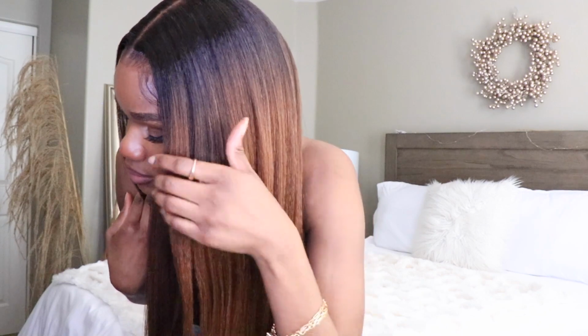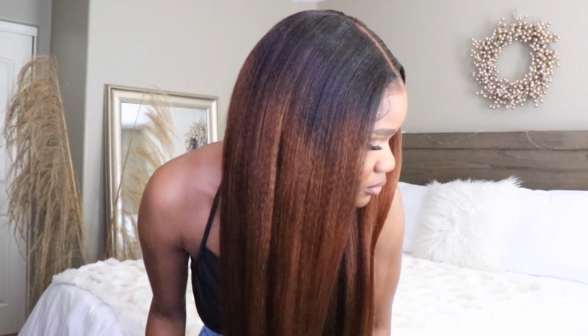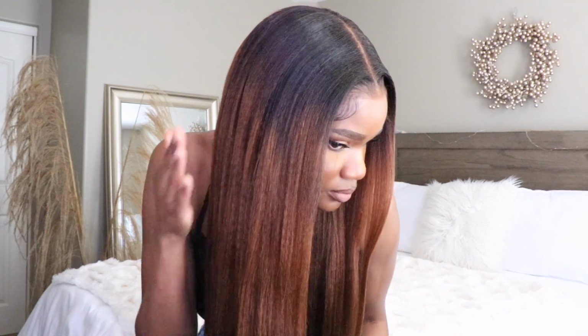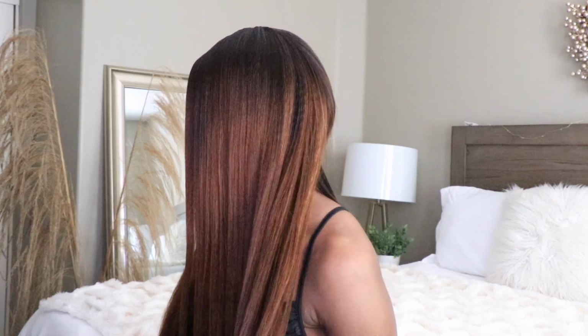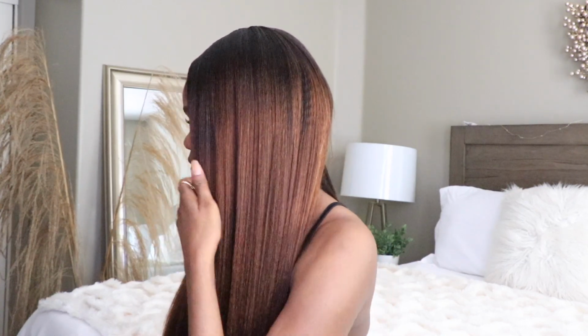And just like that, y'all, get into this wig. I love this color, y'all. I don't know what it's doing for me and my skin tone, but if you are a brown skin girl like myself, y'all need to be getting this color today, like right now, because it is the most prettiest color on brown skin, and I just cannot get enough of it.